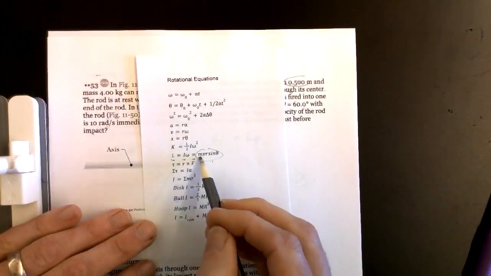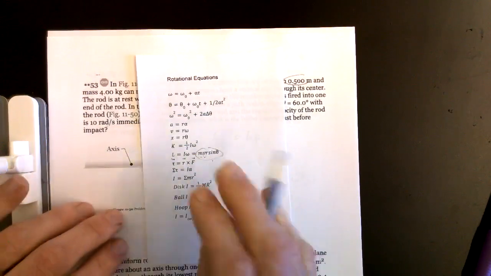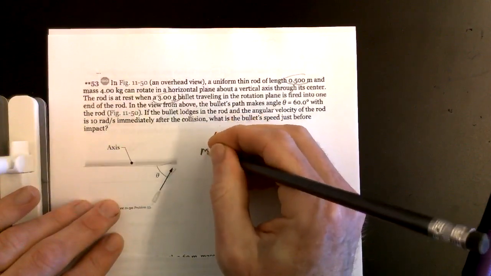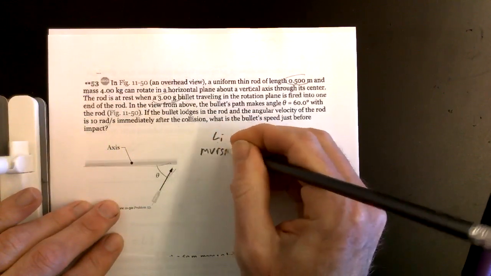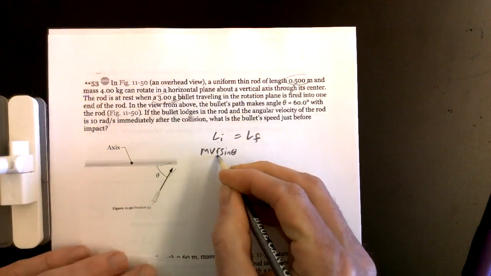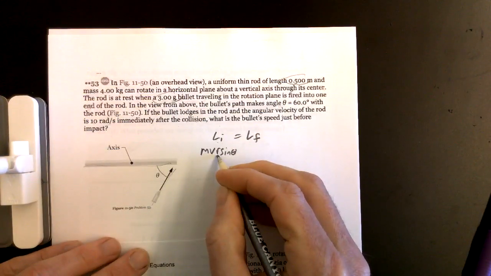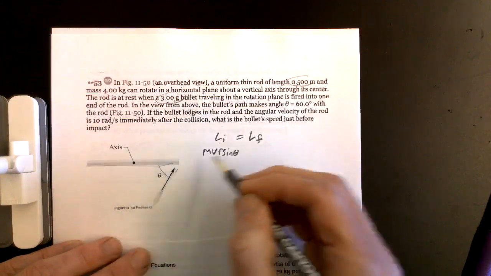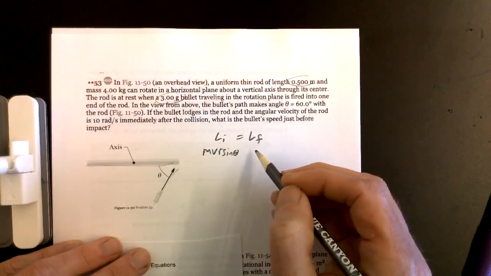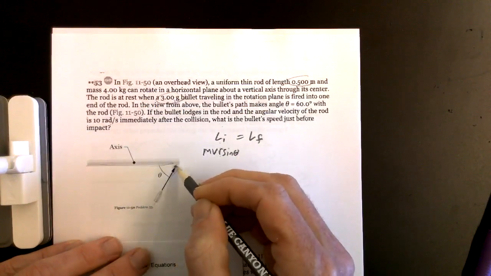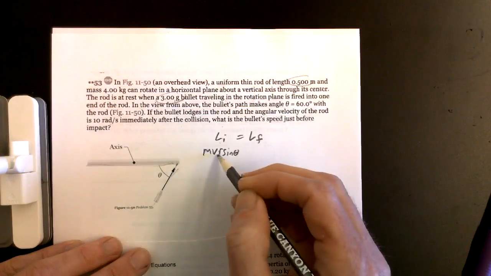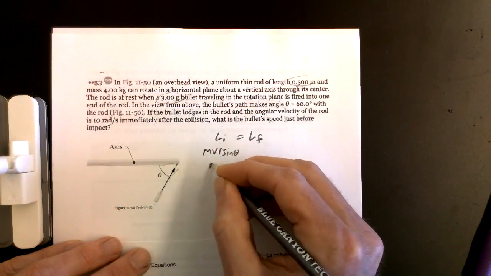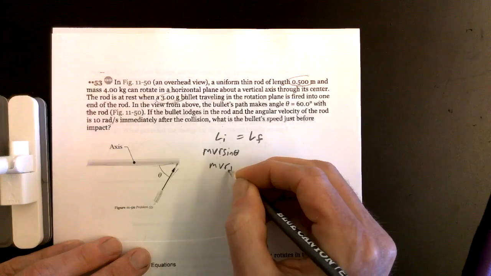So that's just an object by itself, mvr sine theta. So that's here, mvr sine theta. This r right here is not the radius of this whole thing. Oh yeah, actually there's going to be an r over here. I guess they'll sort of end up being the same r. So this bullet ends up lodging in the edge over here, so that r is going to be the same. But once again, we can say this is mvr perpendicular.